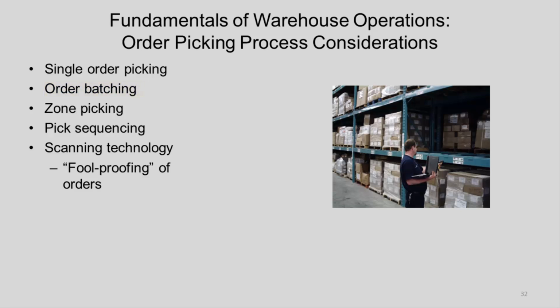Or is a warehouse laid out in such a way that specific products are in specific zones of the warehouse? And I'm the person who picks for all the beauty aids that I mentioned a while ago. So I'm not picking for a single order. I'm just picking all the beauty aids that go into multiple orders, bringing it back to the packing area, and they're segregated into separate orders with the books, with the smartphone accessories, etc. That's what zone picking is. Pick sequencing, the order in which orders are picked, can be handled through algorithms and software.